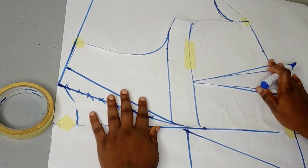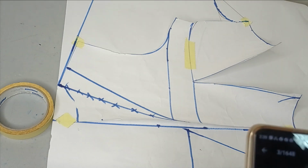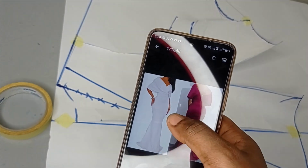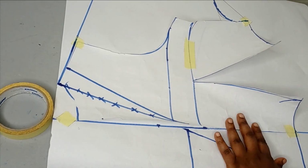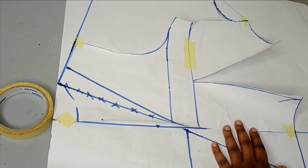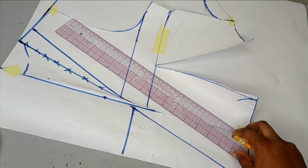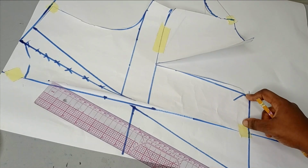Okay, so this is the case if you don't want to have any volume here. So that's if we are removing the slash and spread that we have there. But if you want to maintain this slash and spread, what you're going to do is on this regular pattern that you have here, you need to draw out your slash lines. Okay, so to do this slash line from this M line, remember we are trying to introduce this volume on the M line.